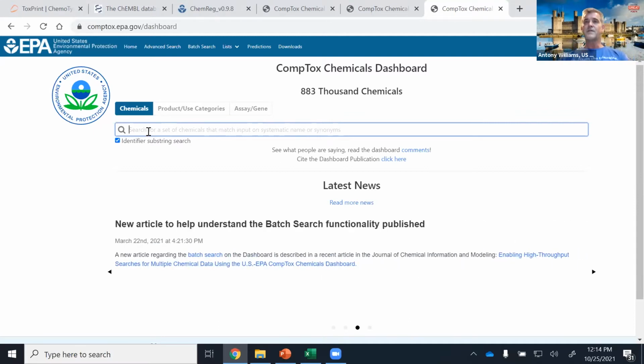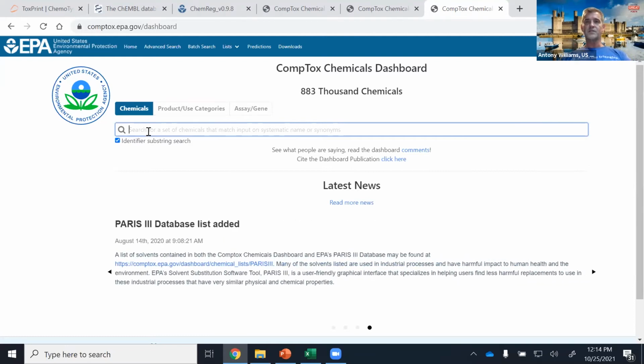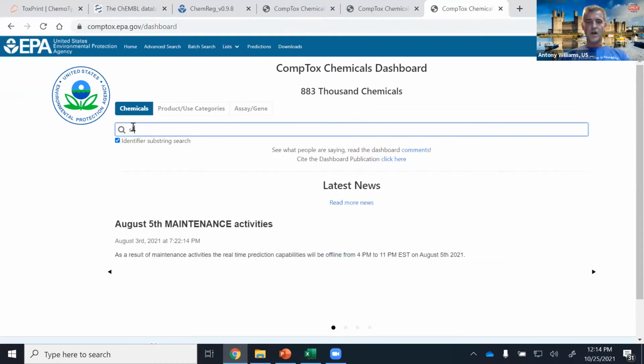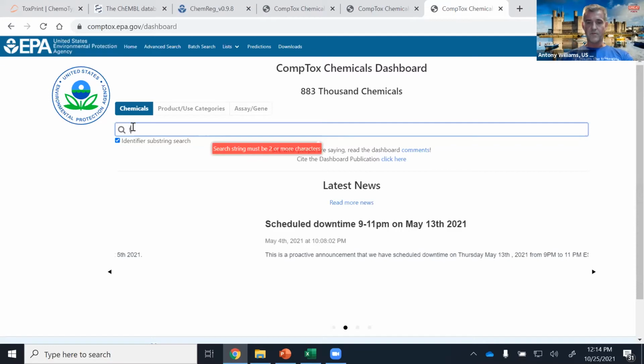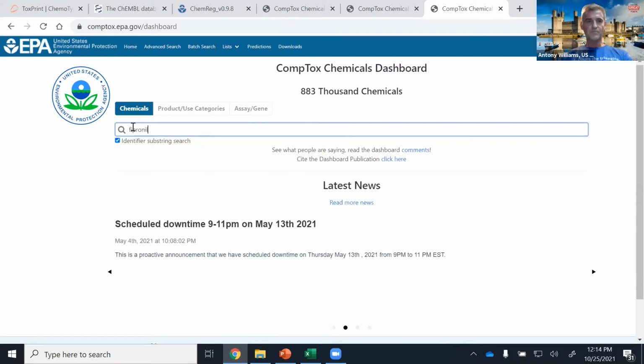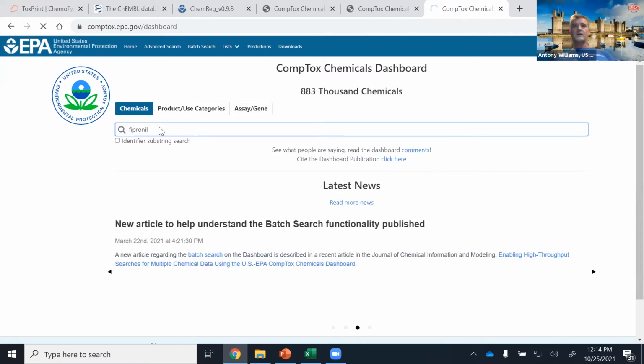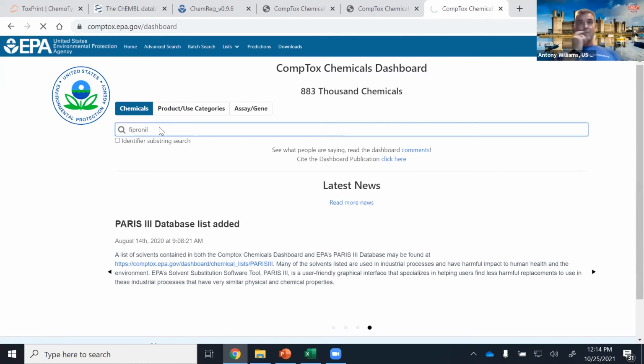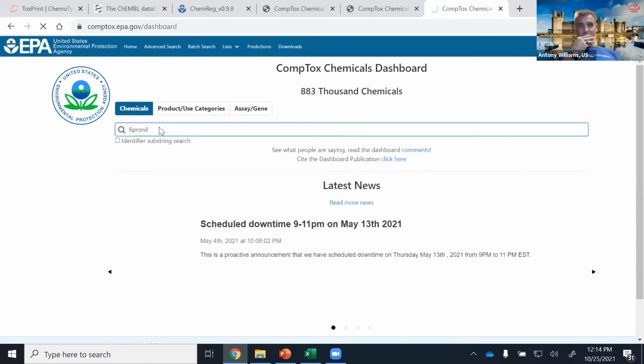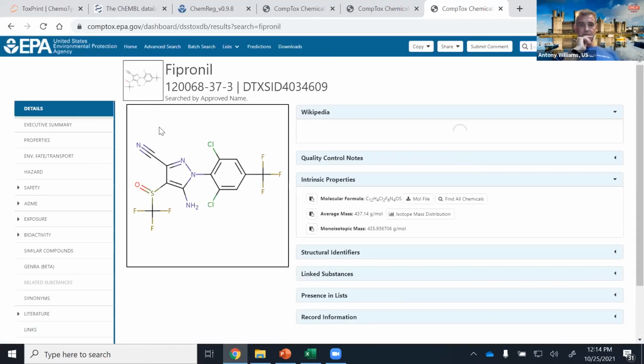UVCB substance, silicon or silicone. Let's do a substring search on silicon. Oh, fipronil. All right, let's go fipronil. I'm going for single chemical fipronil. And Cooper Doherty is almost certainly interested in things like ADVAC, I would imagine. So fipronil, and we will do a UVCB substance for sure.